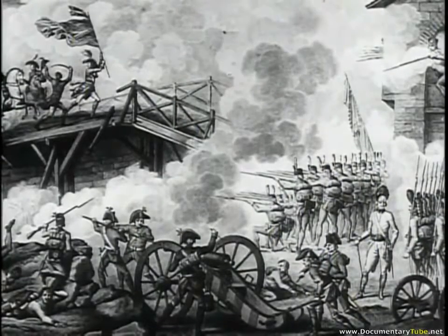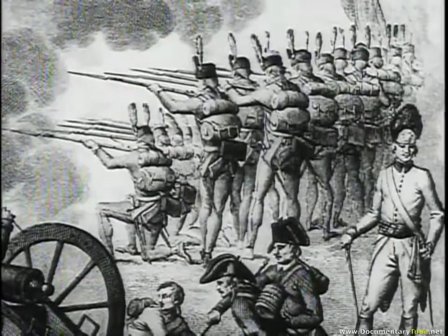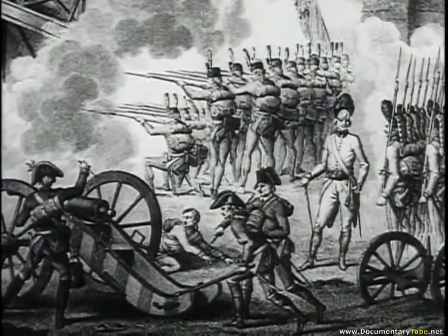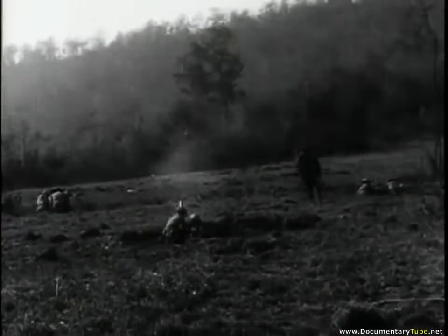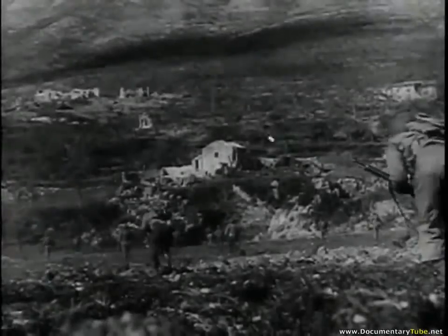An effective rifleman needs more than a good weapon and the ability to use it. During the early periods of shoulder arms, in order to concentrate inaccurate fire, this was the standard infantry formation. The word platoon sometimes meant volley fire. After the men had fired, they made a bayonet charge. But these kneeling and standing ducks would not last long enough against today's weapons to make a charge. Frontal assault was unavoidable in World War I, but unlike those doughboys, today's riflemen are taught to keep moving on the attack — stopping and bunching up invites murderous counter fire. In World War II, analysis showed attacking GIs were so preoccupied with battle chaos and anxieties for survival that only about 25% used their weapons.